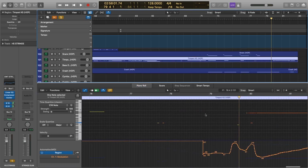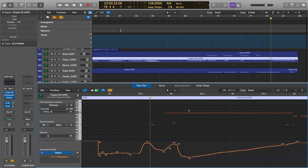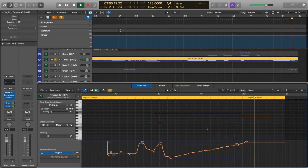Okay, and one other thing I wanted to cover was I'm doing a very similar thing in the timpani that I did a few phrases ago. However, this one is a little bit more complicated. You've got a flam going into a hit that goes into a roll here. And I'll just let you hear what that sounds like on its own. One more time.